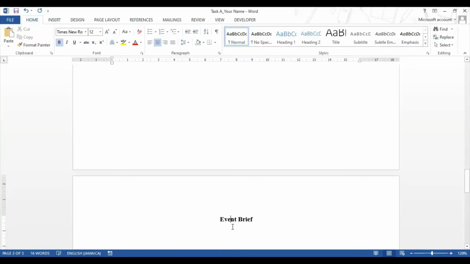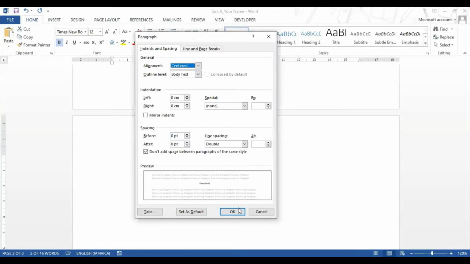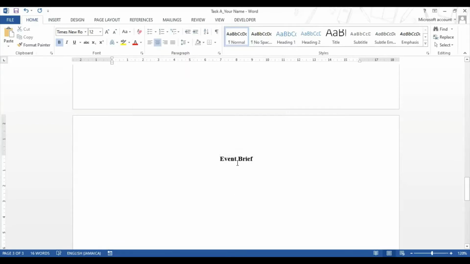So I'm going to just make sure that this is in double line spacing, which it already should be. Yes. So I cancel that. Then I'm going to left align my cursor. I'm just going to press enter once more again. And I'm going to left align my cursor by going to the paragraph group and selecting align left. I'm going to go to the background and I'm going to copy.